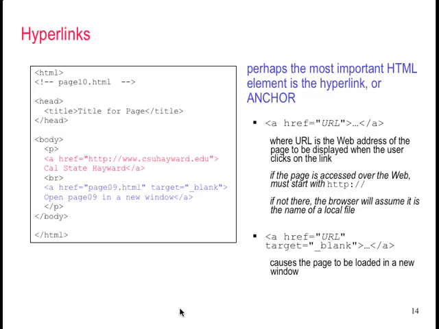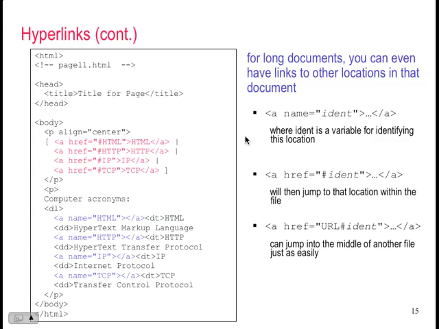Alright, so we looked at the blank opening up in a new window, or the regular one. In terms of the hyperlinks, we're looking at long documents. For a long document, you can even have hyperlinks to other locations in the document. So remember before, creating that list at the top, with list number 1, list number 2. We could create a bunch of URLs up there using a hyperlink, and we can actually go to different points in the document by creating what are called anchors, which is the tag we're using. It's called an anchor tag. So we have A, which is actually short for anchor.